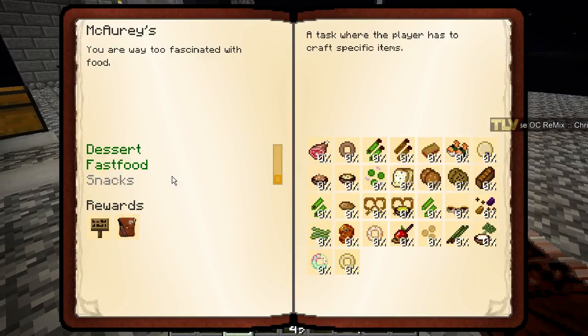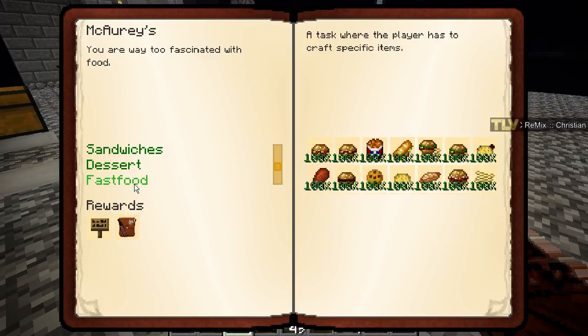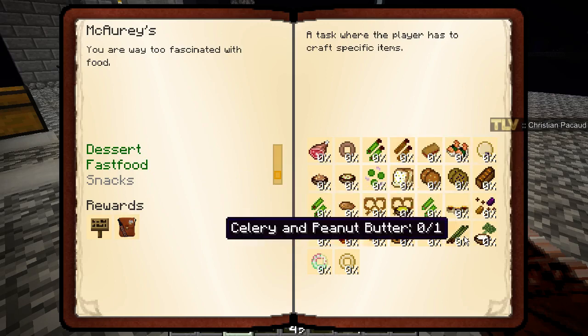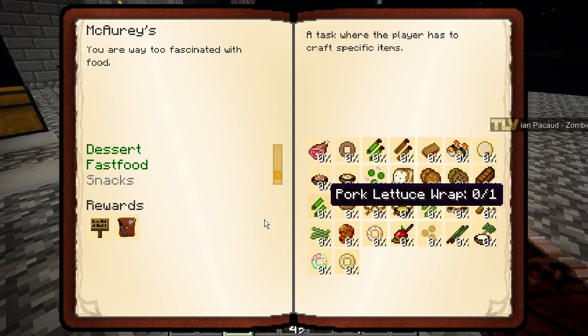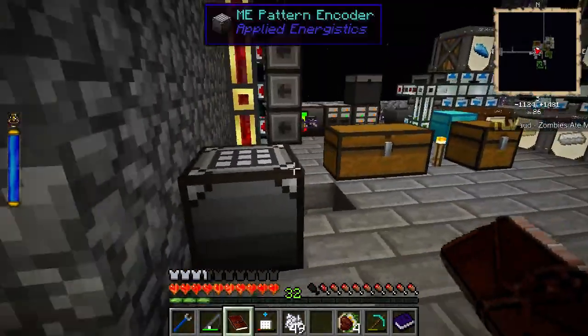Rewards. What is this quest? I thought you were finished. Breakfast sandwich, dessert, fast food, snacks. Oh, give us a break. It's even more. It's even more. This quest is evil. Okay, let's finish the other quest though.